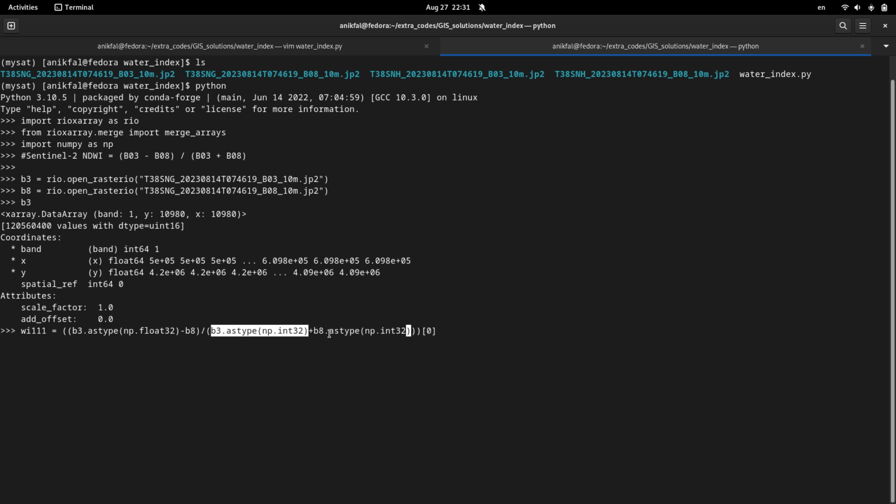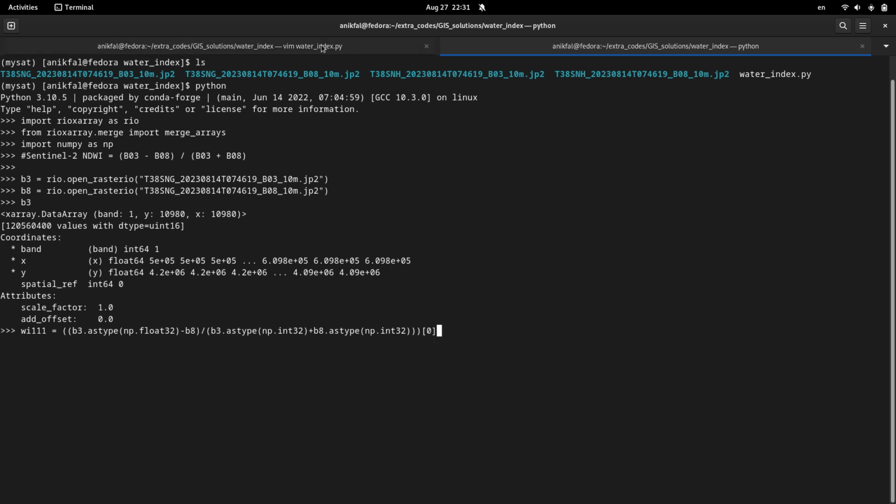So you need to convert to 32-bit integers, and after that you will reach the water index between -1 and 1.